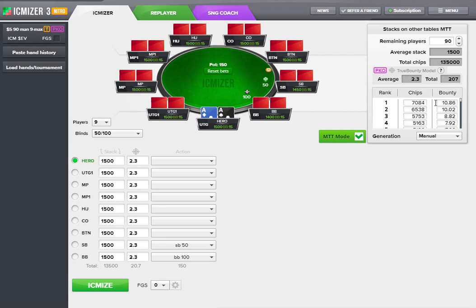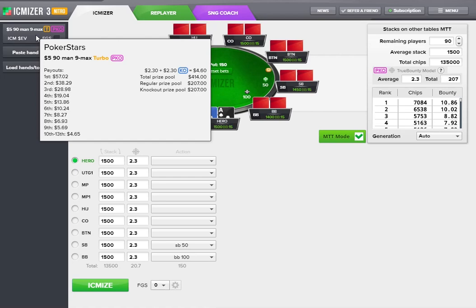And if the tournament is over, it is unlikely that you could know that. To do this, you would need to take a screenshot of the other table and actually plug these numbers in ICMIZER manually. So for the most part, you will be using the auto generation mode. And it is fine because our internal tests demonstrate that in most cases the auto mode is not too different from the manual mode, unless something very tricky was happening, like someone had an unusually large or small stack or bounty next to him.